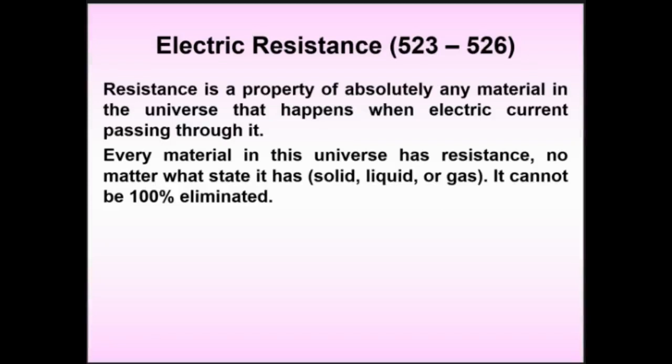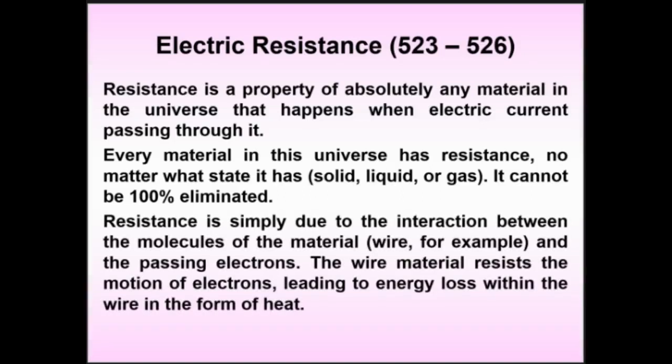Why? Because you can never eliminate electrons. The material itself is vibrating and obstructing the current going through. Resistance is simply due to the interaction between the molecules of the material and the passing electrons. The wire material resists the motion of electrons, leading to energy loss within the wire. Touch any wire after a while. What does it feel? It never feels cold. It always feels hot.